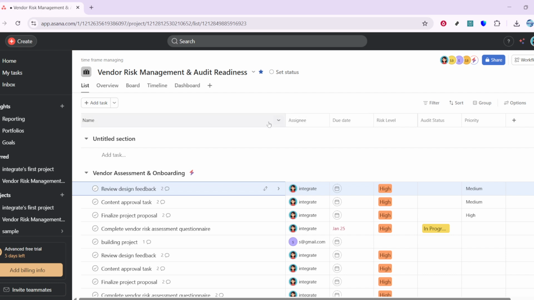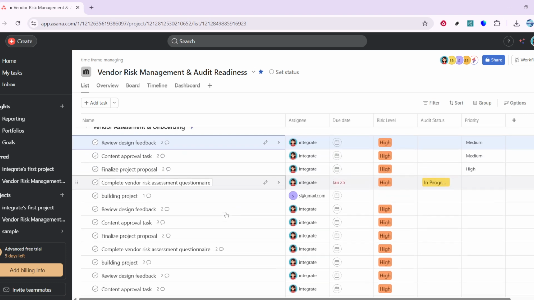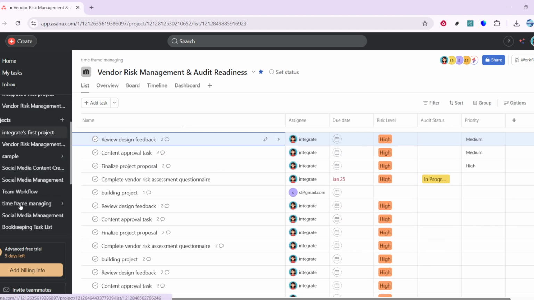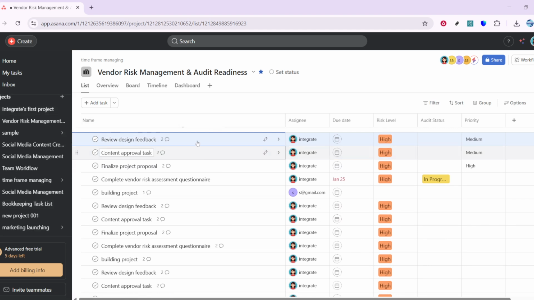Start by opening Asana on your desktop and heading to the project where your task lives. Working inside the right project keeps everything organized, and it makes it easier to scan priorities later across the task list. Once you're in the project, click the specific task you want to update. This will open the task panel on the right side of your screen, where you can see details like the assignee, due date, and description.